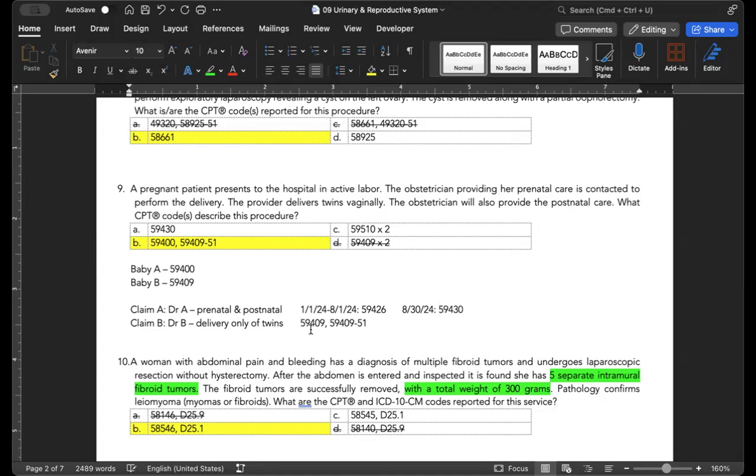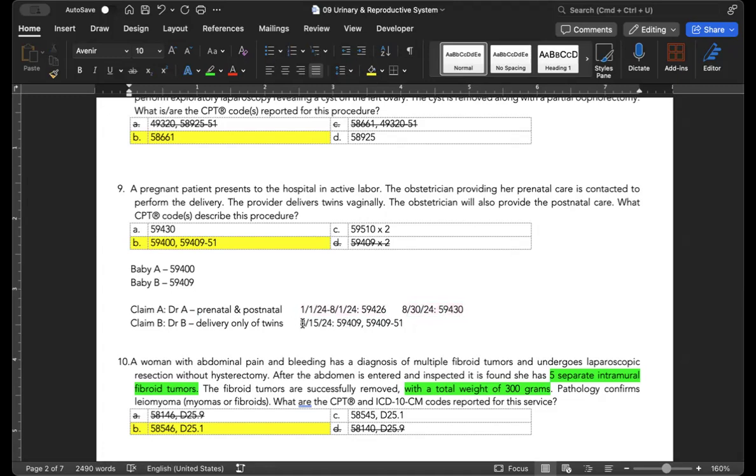And then let's say that they gave birth on 8/15/24. This is going to have both on the same date of service because, unless one gives birth at like 11:59 p.m. and then 12:01 a.m., right? But under normal circumstances, the same day is going to be your delivery for both twins. So you're going to have a date range for the prenatal, a date range for the postnatal. And they don't have to necessarily be on claim A. This can be split up in two separate claims. They can bill this on claim 1, this on claim 2, right?